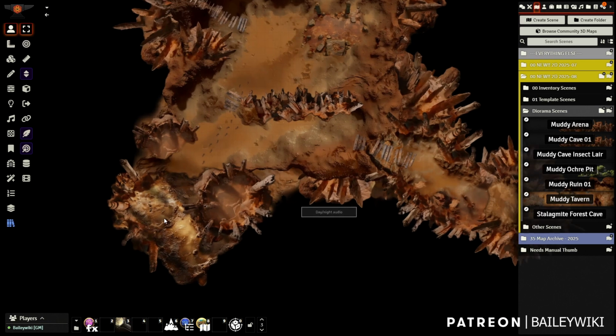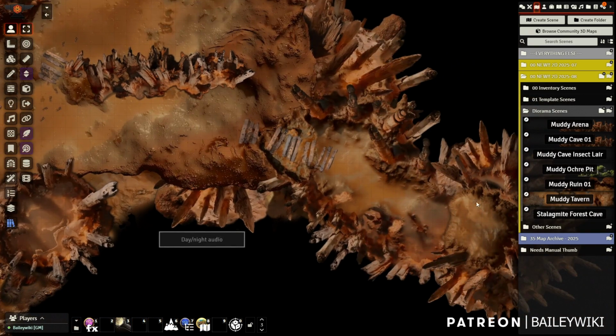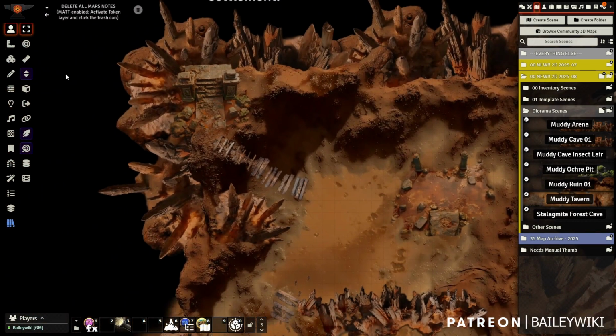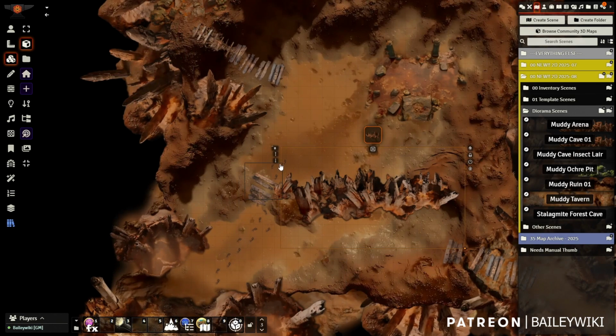This is just combining some of the elements to have your players have something that they can navigate through. You've got certain natural barriers, you've got things they might discover, and this is just to show you how you can link these things together. Here's a ruin that was just dropped into the top to have them discover something there. A couple of those footprint paths that we created earlier.